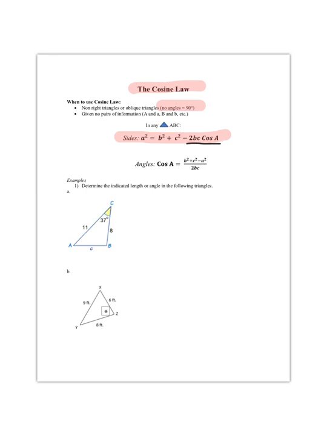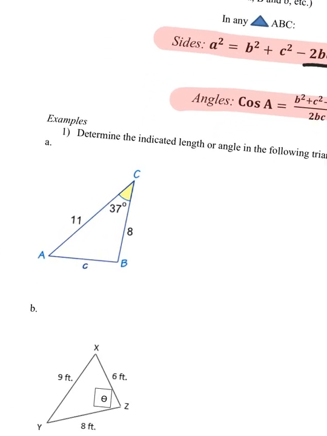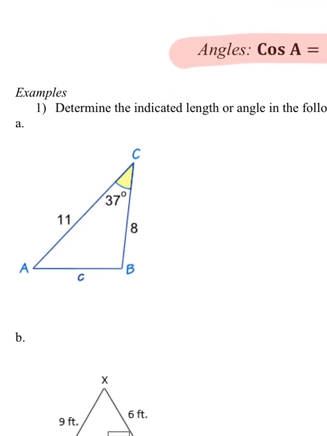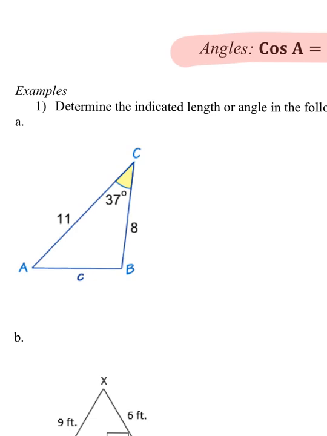Okay, then we have our other cosine law when we're looking for an angle, and it looks like this. It has cos A is equal to b squared plus c squared minus a squared all over 2bc. So those are our two laws that we use, or our two formulas for cosine law. Okay, so we're going to use the first one there for finding a side on the first triangle given. So we are asked to determine the length of side C and determine the angle in the second question.